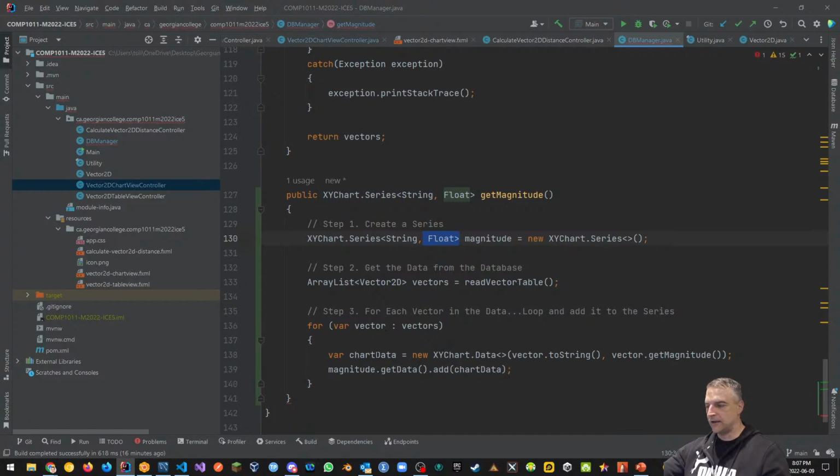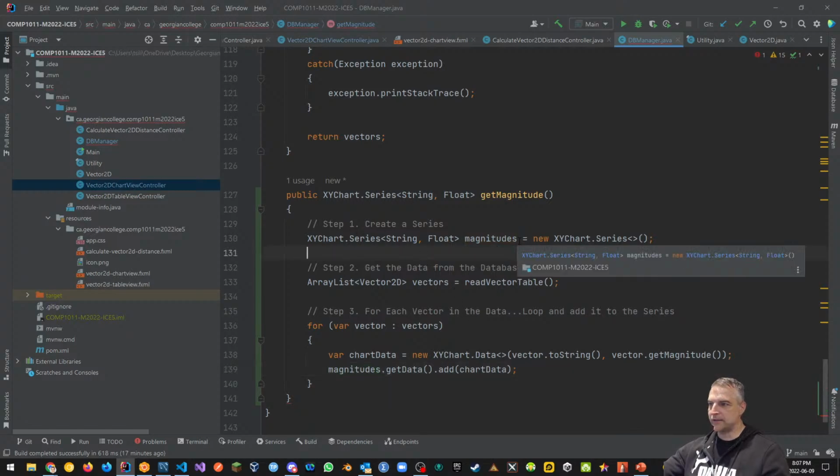And that chart data, maybe what you want to call this is bar chart data, almost like the bar itself. This is the one bar that I'm getting, and I'm inserting it into the magnitude. Really, this shouldn't be called magnitude. It should be called magnitudes, because it's more than one, right? It's more than one magnitude. We have a series of magnitude, or the magnitude series, whatever you like, right? So that's what you're doing.